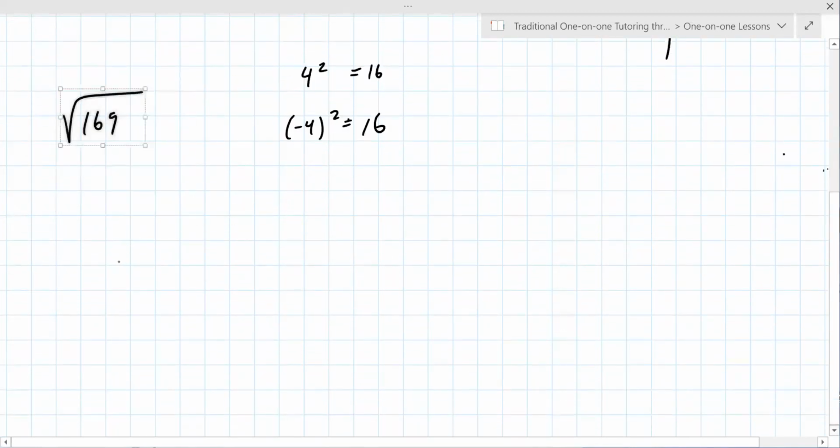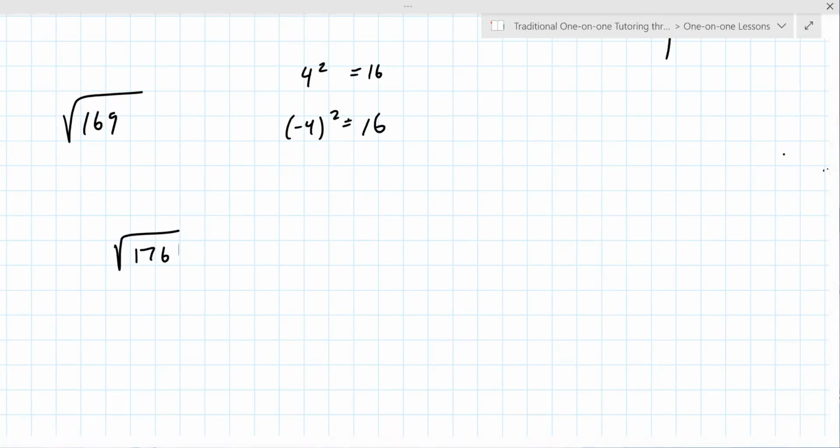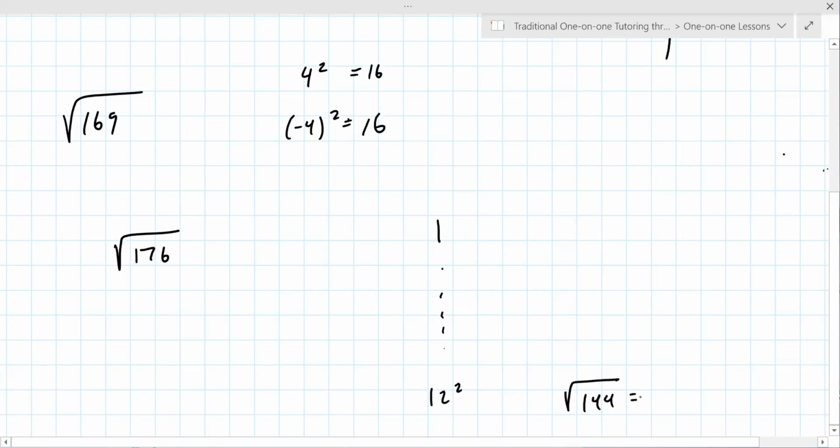There's a lot of them. I show them up to 25. That's probably more than you would need to know, but you should certainly know what 1 to 12 squared is for sure. The square root of 144 is 12, and the square root of 1 is 1, and everything in between. So if you have time, print it out and look at it. It may help you on a problem or two.